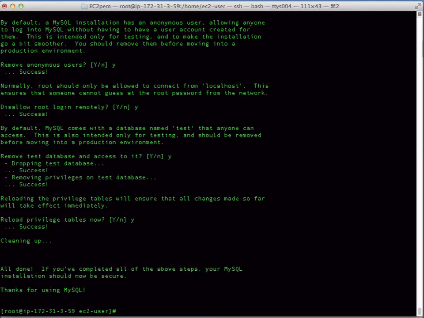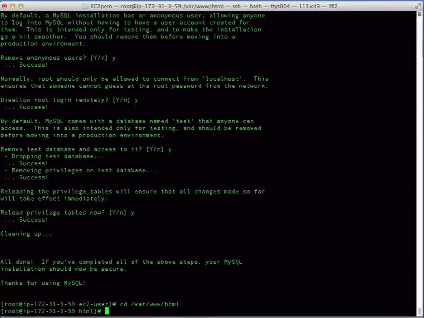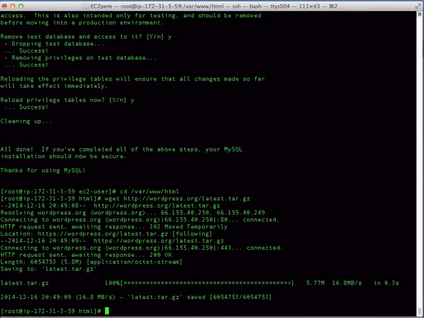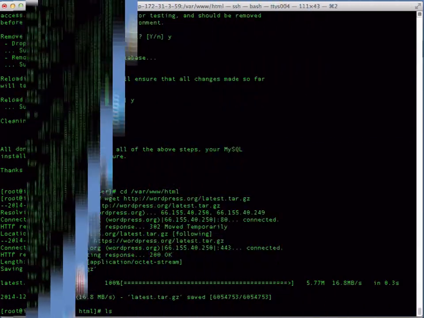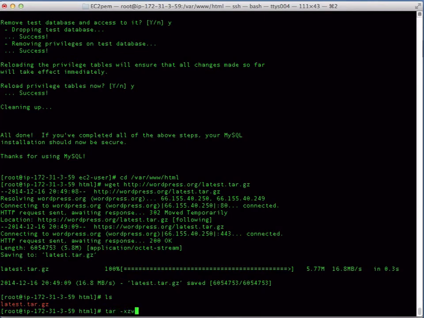So next we're gonna go into our web directory, which is gonna be at /var/www/html, and we're gonna download the WordPress file manually. We're gonna write wget wordpress.org/latest.tar.gz, and then we're gonna have to unpack the files using tar.